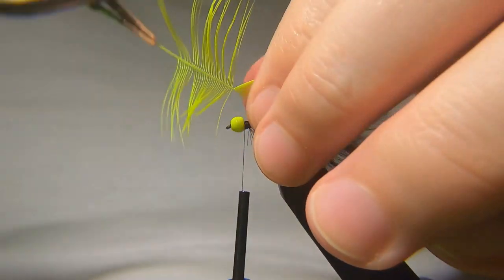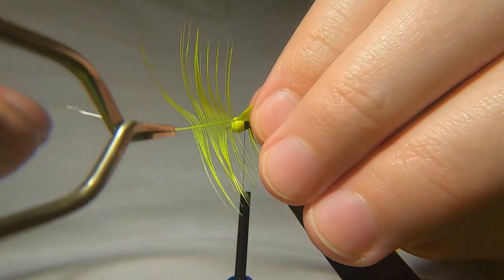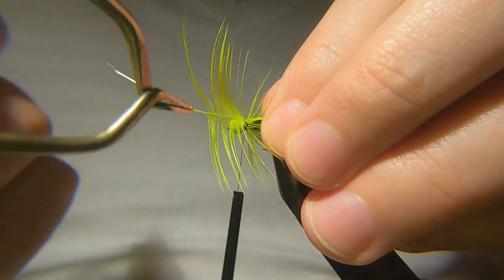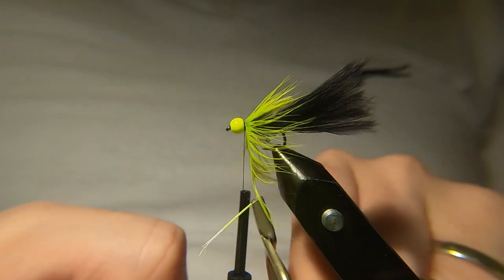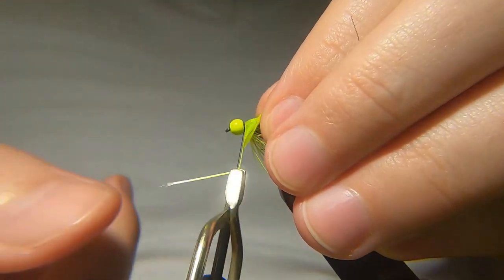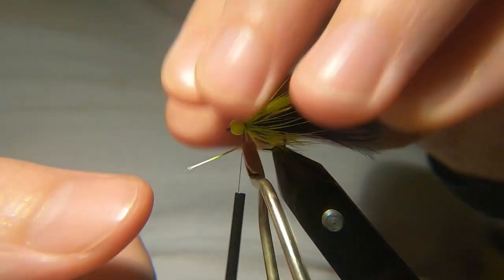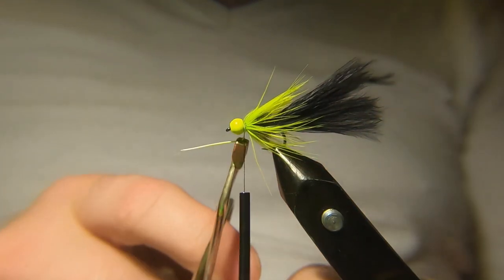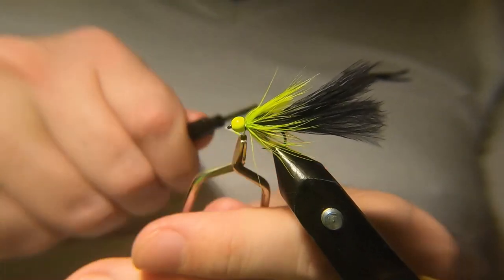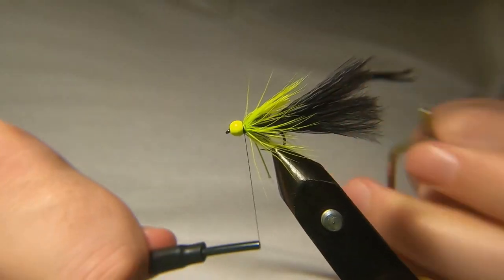Hackle pliers, and just as you turn, double the hackle back, stroking it back. Having to wind it a slightly different way because the camera's quite close to the vise. There we go. Again, this doesn't have to be neat, because generally, if you're going to be fishing it reasonably fast, the fish aren't going to have much time to make their minds up.